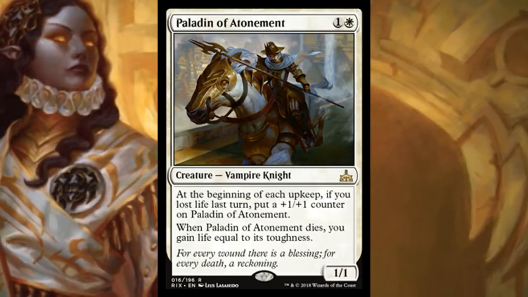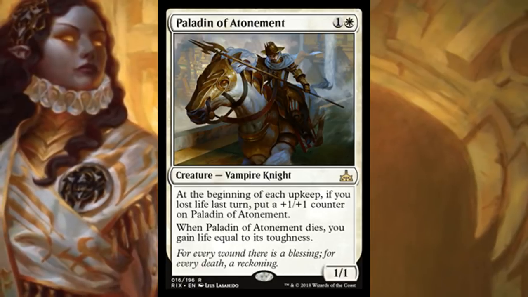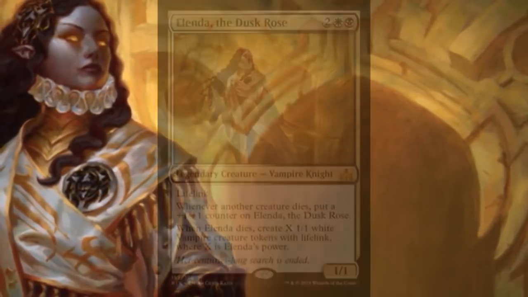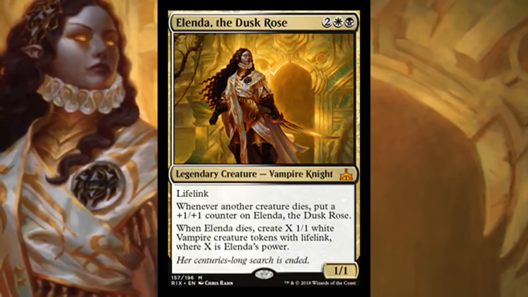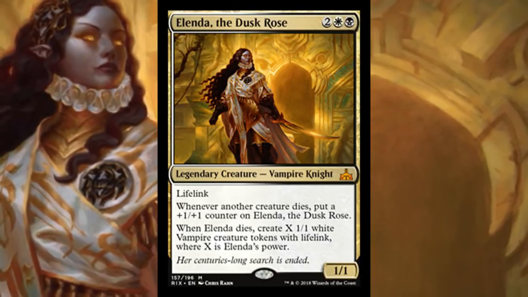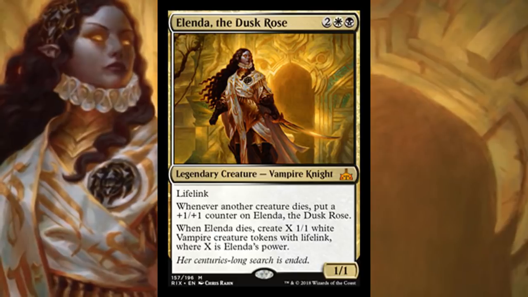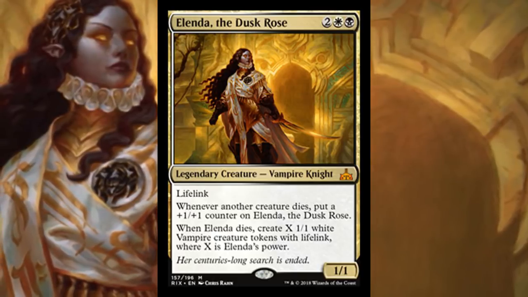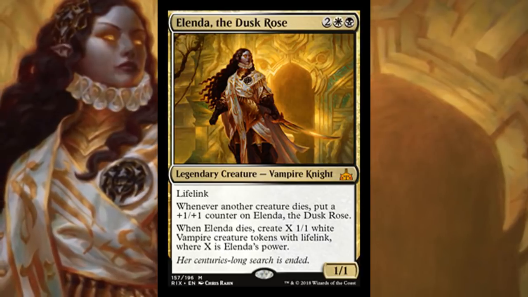And the next card, the one that I think we've been waiting for. We've seen this artwork for a while, I've been using it in my videos for a while now. It is Elenda the Dusk Rose, the mythic vampire knight, 4 mana in Orzhov colors. She is a 1/1 legendary creature with lifelink, and whenever another creature dies, you put a +1/+1 counter on Elenda the Dusk Rose. When Elenda dies, create X 1/1 white vampire creature tokens with lifelink, where X is Elenda's power.